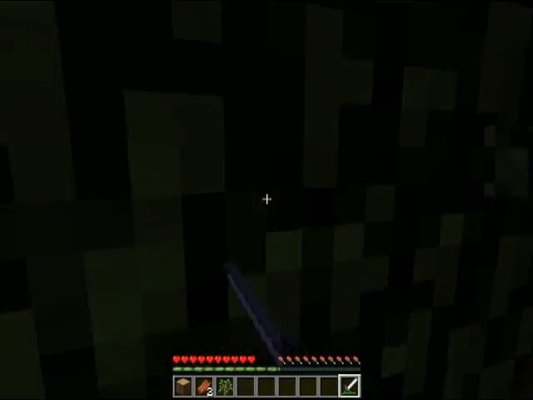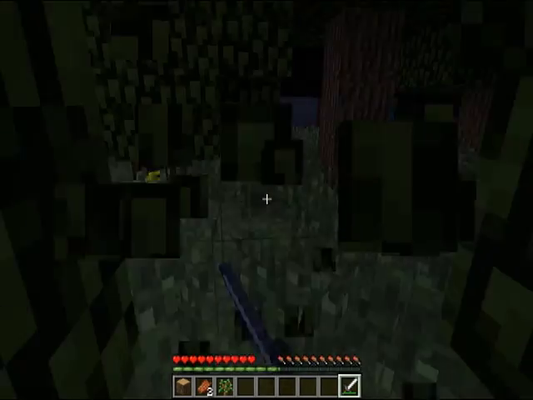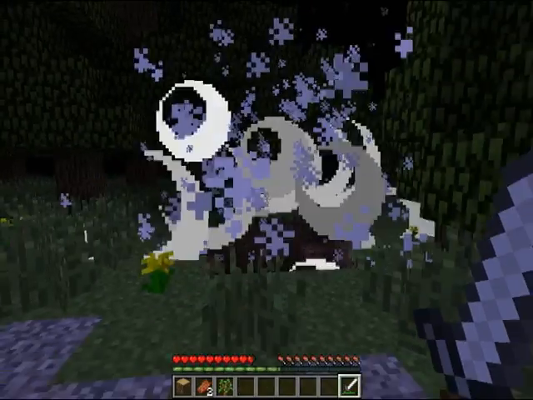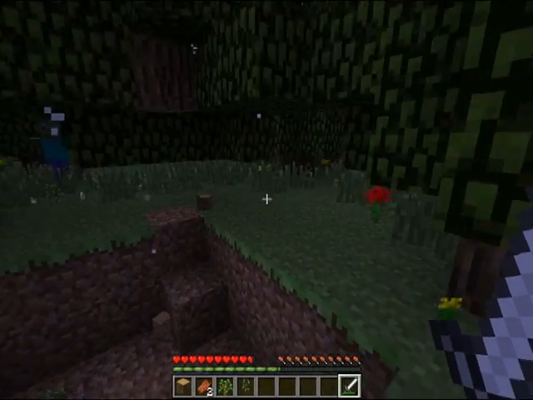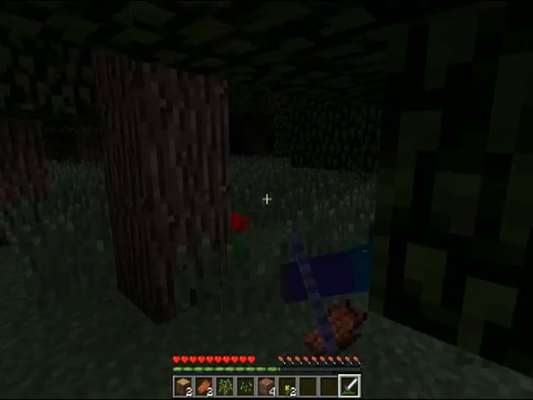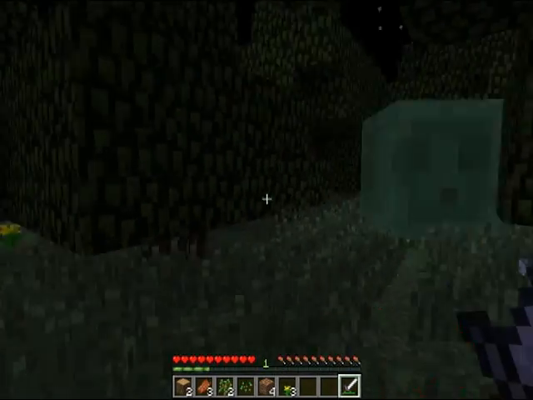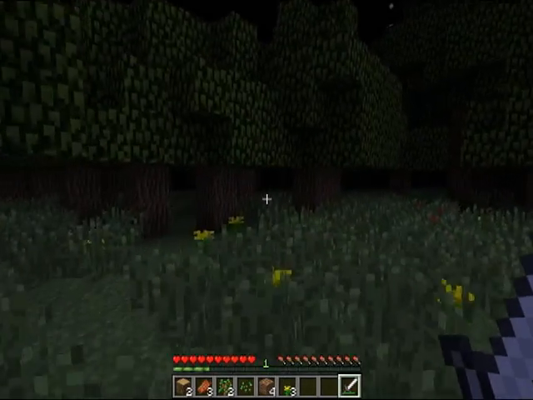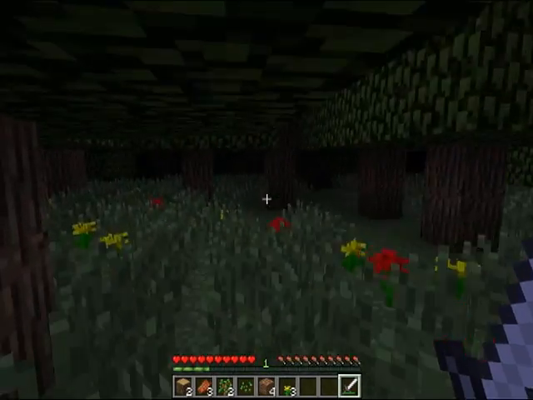See, you hear that, right? It's a slime. Why are there slimes? I don't want slimes. Oh, there he is. There's a slime, buddy. Hey, bud. No, I don't want to mess with you. You're annoying me.